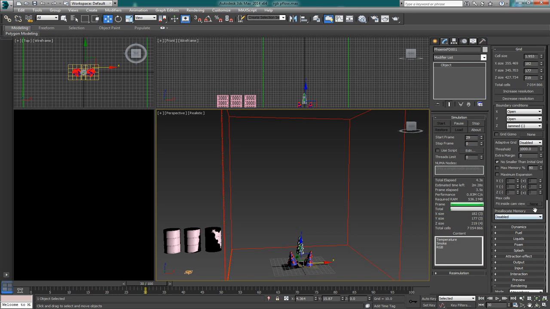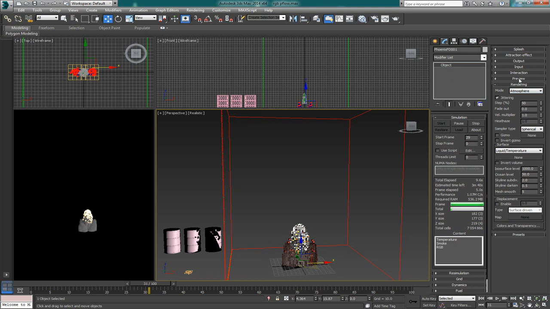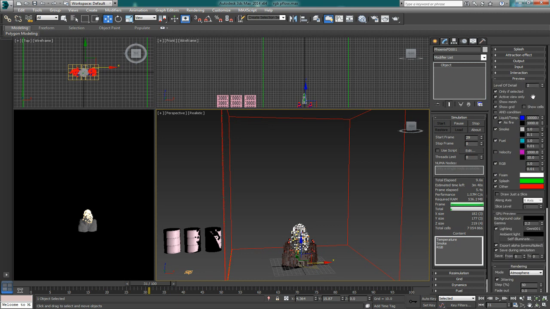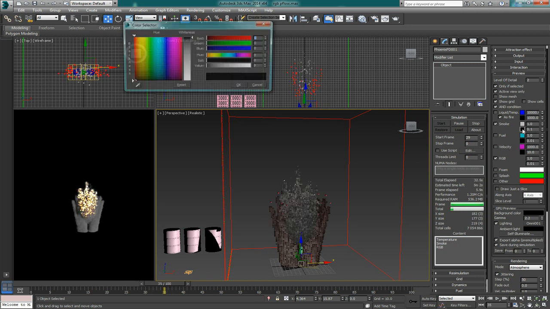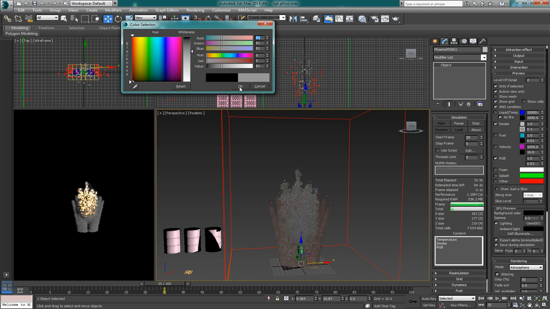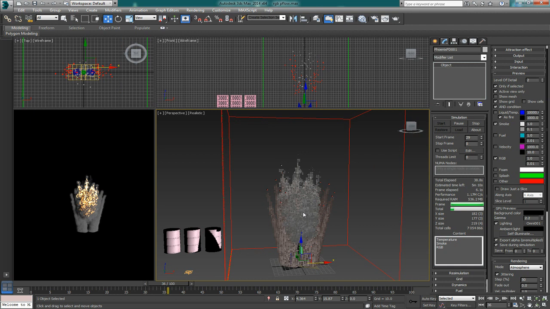Okay, so here in the preview, in order to see better, I will just choose the end condition and disable the temperature. Okay, so right now we'll see a preview of those cells that have both smoke and RGB in them. And because the colors are multiplied, I will just brighten the darkest part of the smoke and also the whitest, and so here we can see where the brown and where the gray color is.